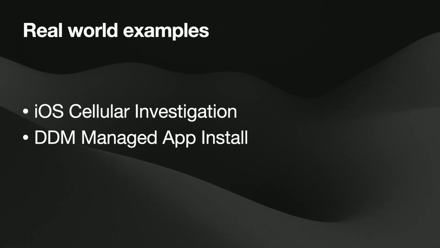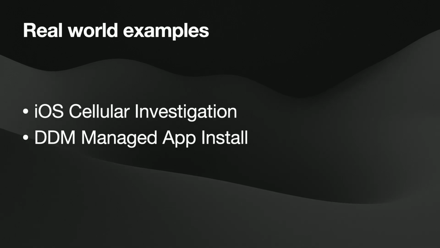One of them is something that's near and dear to my heart. I love iOS Cellular. It's a very interesting concept to me and how that functions on the eSIM and the private networks. But we had a customer that had some issues with deploying updates over that, so we'll get into that. And then we'll go to a DDM managed app install and what does that look like. This is just a known good example so you can see what declarative looks like versus some of the MDM communication you might have seen in the past.